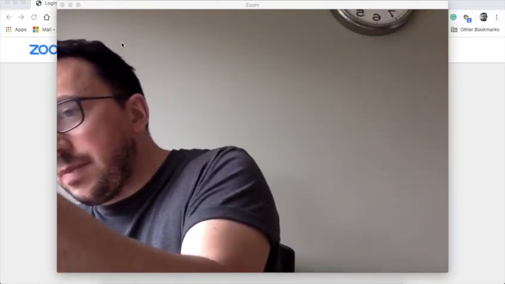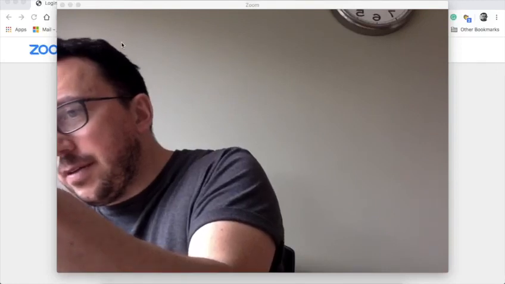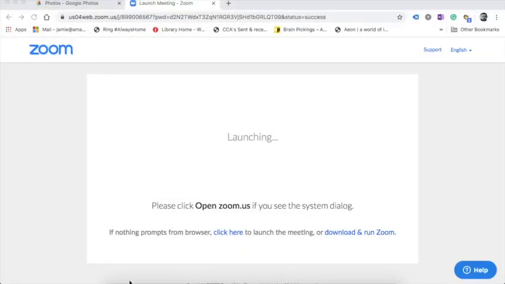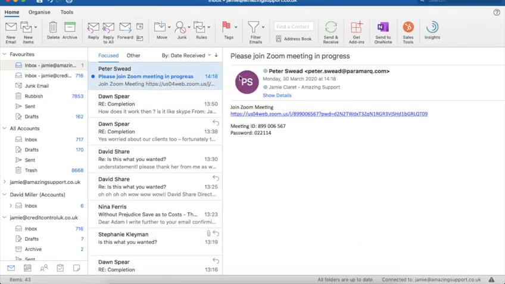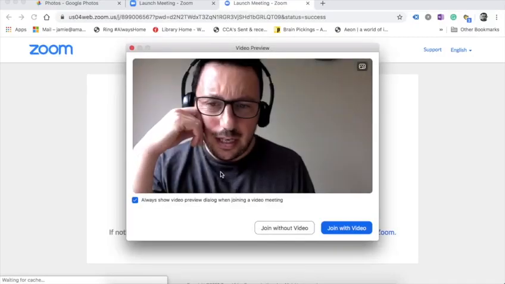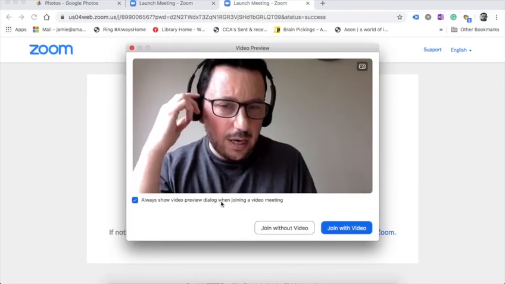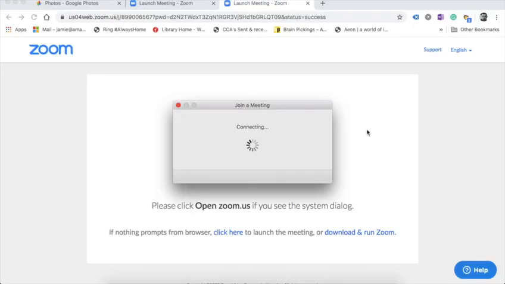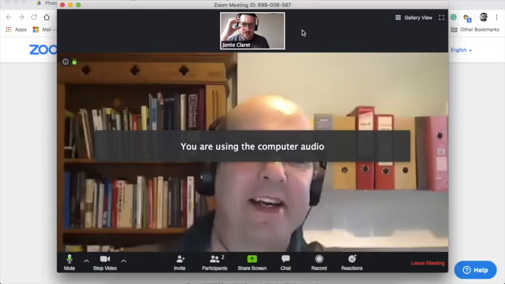So I'm going to do this backwards. I'm going to click on that. You can see Zoom is coming up, connecting. Okay. I've just received a Zoom meeting request. So actually this is a great example. My friend Peter sent me the link, so I'm going to click on there. And because I'm already logged in, it's going to know that and launch Zoom. And then always show video. I've got that set so that it's on when I join. And if I do join with video, as if by magic, it should work. Hi, Peter!